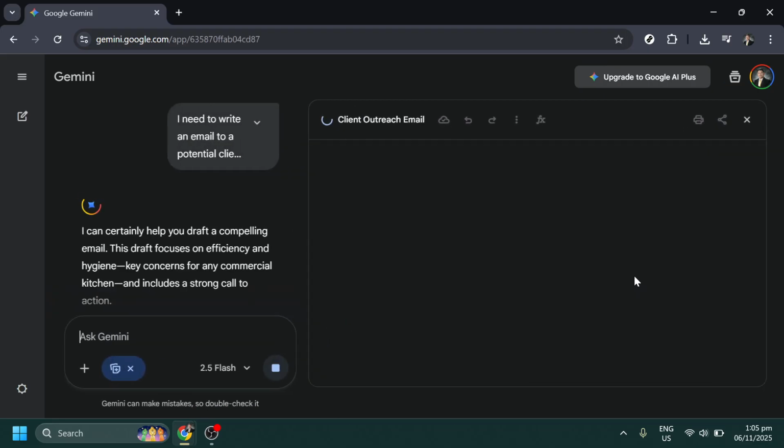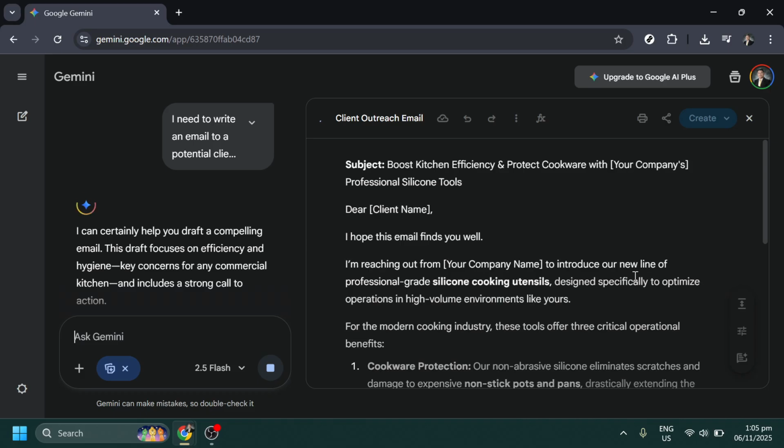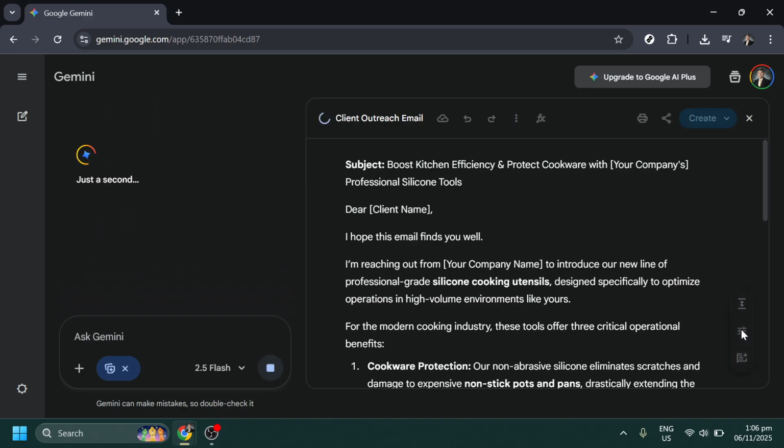Google Gemini offers the unique ability to adjust the length of your output dynamically. If you feel that the response is too brief or too verbose, simply adjust by clicking on Change Length. If you decide that a longer response will be better suited for your needs, just select Long and wait for the results to populate.